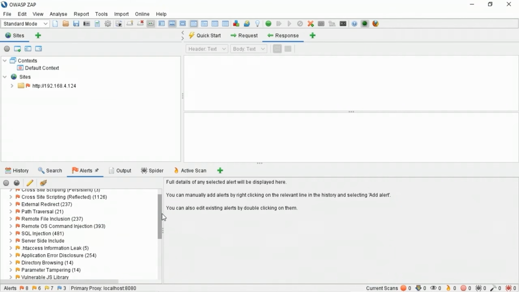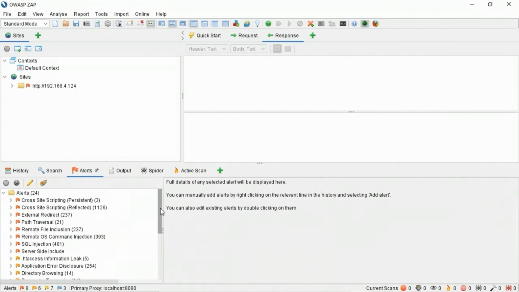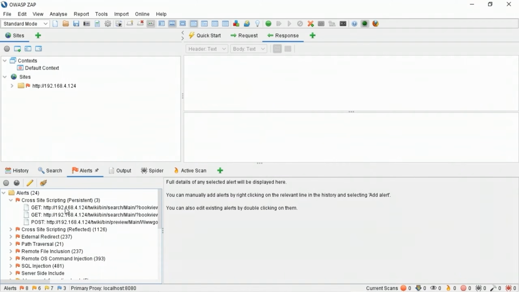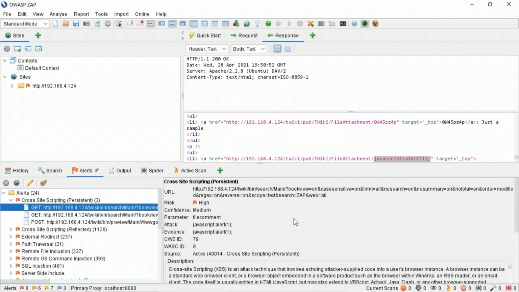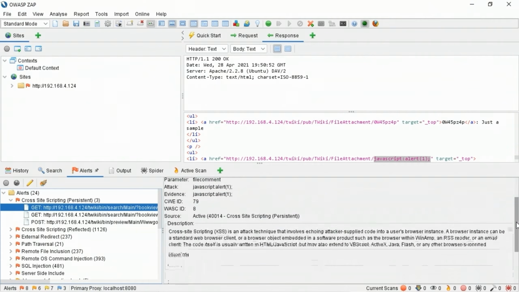So at this point of time, if I click alerts, I have the full listing of the results that were encountered. Now we are interested primarily in the red flags. Those are all alerts of some kind of high severity, whether it's an injection attack or anything like that. So for example, cross-site scripting attack persistence, otherwise called a stored attack. If we open that up, we can see the URLs we are connected to, to determine whether or not it's a problem, and it looks like that was actually sent, and we see a full JavaScript alert message.